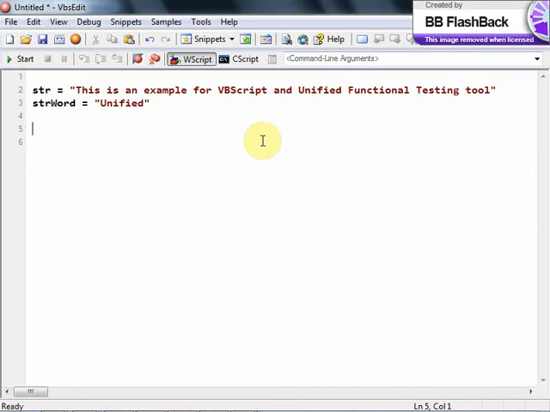Then the question is, how can I verify whether the given string is available in the main string? It can be a word, or a substring, or just a character also. Remember that a substring can be a word, or a part of a word, or a single character, or a group of words, anything. So that's the reason we just call it a substring. A substring is a combination of words or a combination of characters, or can be a single character also.